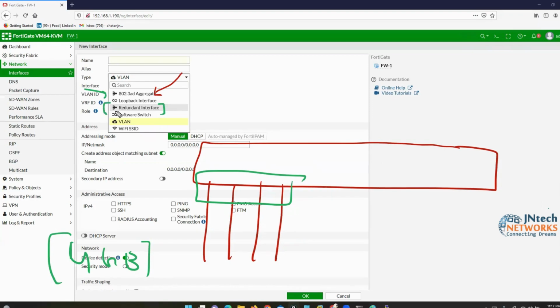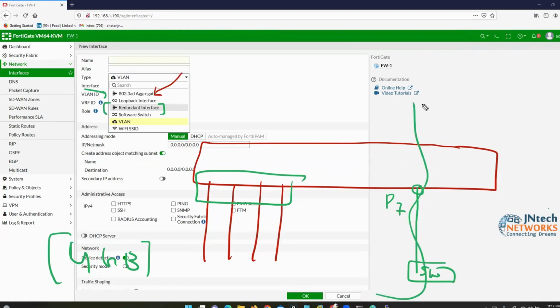What is redundant interface? In a redundant interface, yes, I can combine multiple interfaces, but I'm not aggregating bandwidth. Let me tell you where we can use the redundant interface option. For example, port number 7 is connected with a switch, and you have everything on this port, IP address configuration, alias, services, everything working fine, and traffic is traveling.